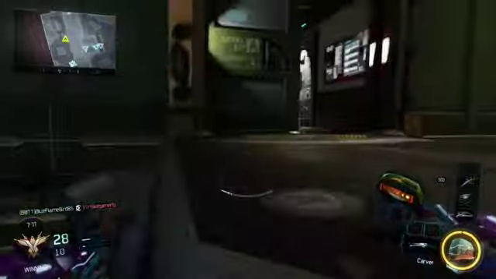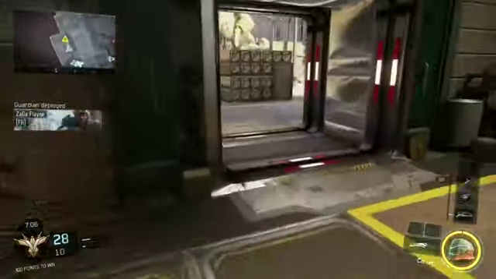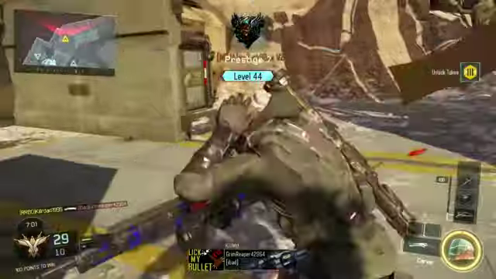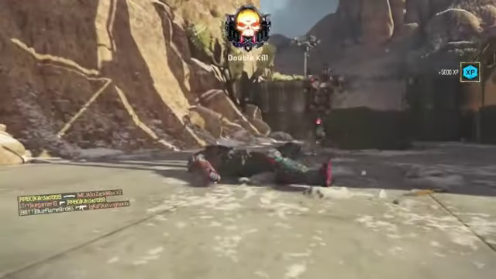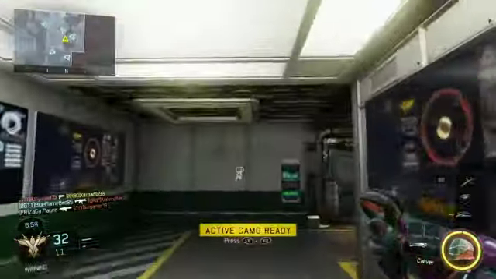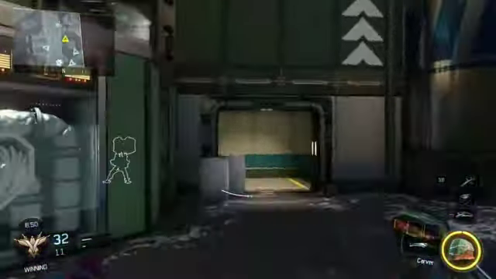Let's see. Let me up. Alright. This should be right down here. That guy. Around, get this guy. Go down. Oh no! I was gonna slide, but then they got the concussion on me. Whatever, I still got two. That's better than none. I got my active camo right now, because why not?